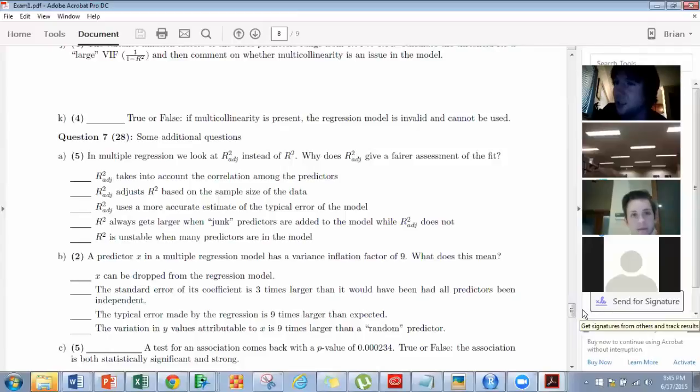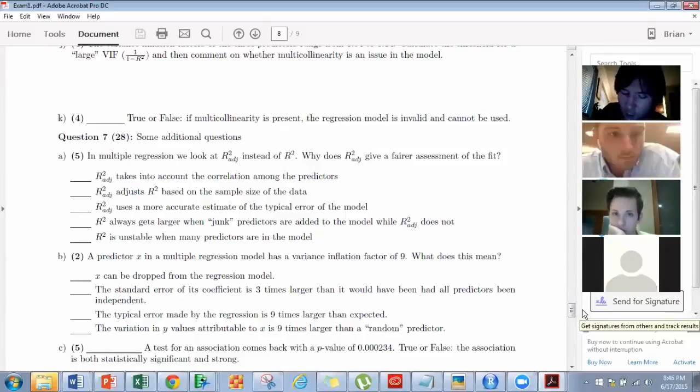Like if you have a model and you take a variable out and R squared adjusted goes down, then you know their model's doing well. Yes, I mean, R squared adjusted goes down. The easiest thing to think about is if you take out a variable and R squared adjusted goes up, then it's like, oh man, I needed to take that out because that variable was hurting me more than it was helping me.